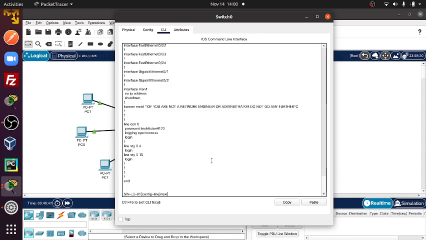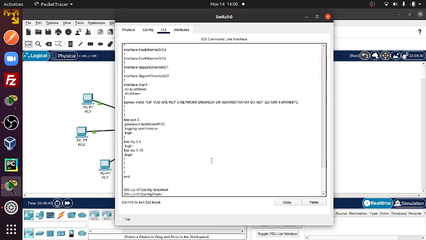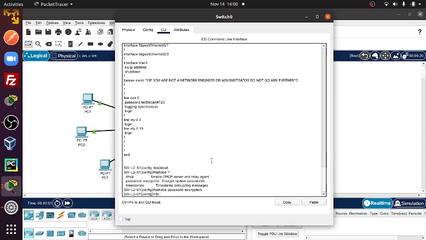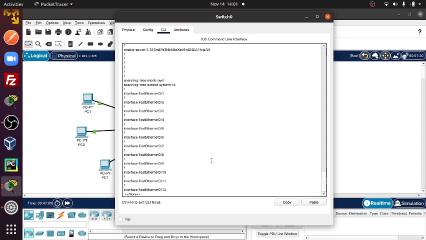So the command that we're going to do for that is this. Service, and then look, password encryption. Simple as that. Alright, now if we do, I'll do a short form for show run, right?